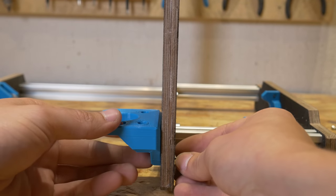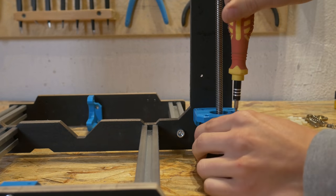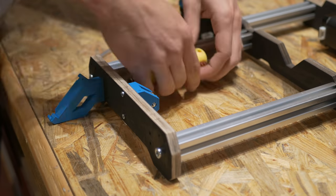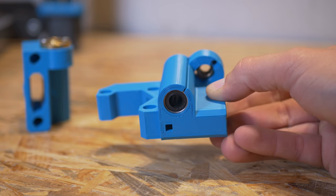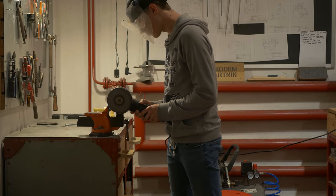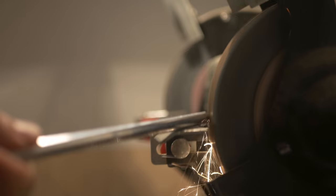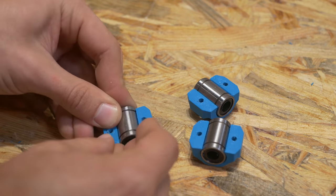Most of the parts like the motor holders on the Z axis were exactly the same as on the Prusa i3. The construction and design is really nice — almost every part has a place for a nut so you're not screwing into plastic but through a nut, which is very helpful. I also had to cut some rods because they were about 20mm longer from the GJ Aurora 605S, so I cut them with an angle grinder and used 3D printed holders for the linear bearings instead of U-bolts.